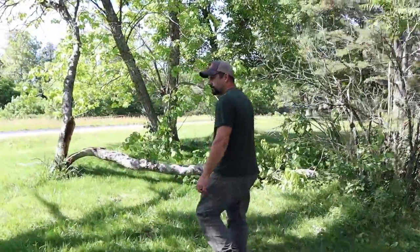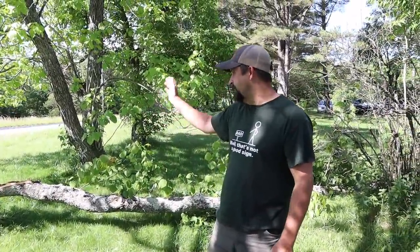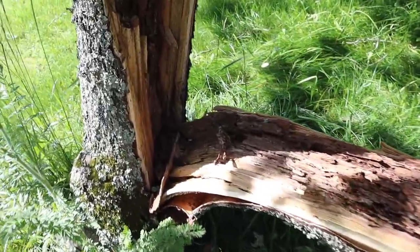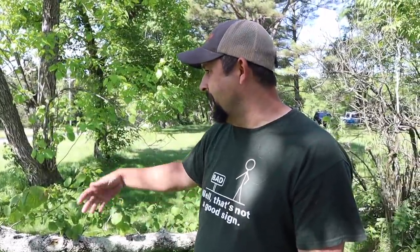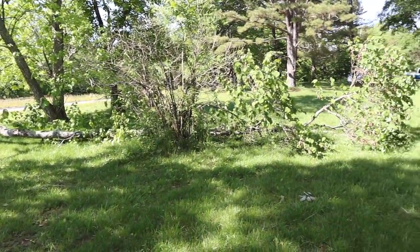You can see this tree kind of broke in half - it's pretty hollow inside, looks like it's pretty well rotted. Along the front of our property we have a lot of these older trees, and honestly I know all of these need to come down. I need to just cut them for firewood - they're all in pretty rough shape. I just haven't had time to do that.